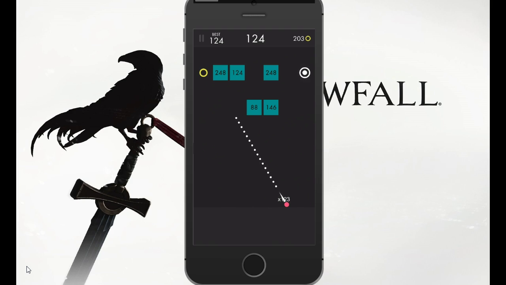So I think we're just going to hit that 284 over here in the top left. Or 248, I should say. We got a nice double bounce on it, so we should kill that block. Oh, got some bounces too. Nice. That was actually a really, really good shot.